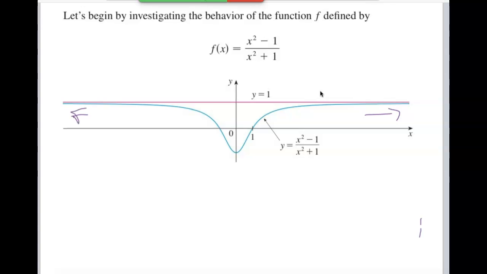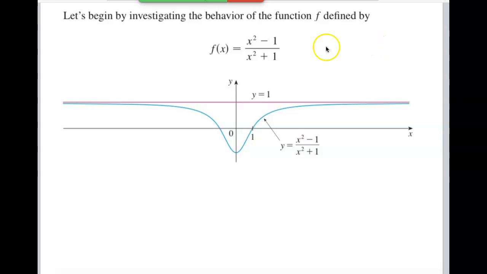And you actually learned some tricks for rational functions to figure out if there were asymptotes. One of the tricks is if it's a rational function and the top and bottom are the same degree, then you can just divide the coefficients and that will be what the horizontal asymptote is. But you weren't really told why, and calculus kind of explains why that is the case.